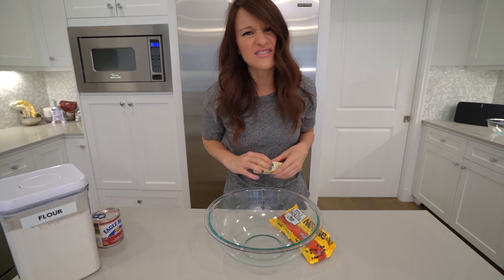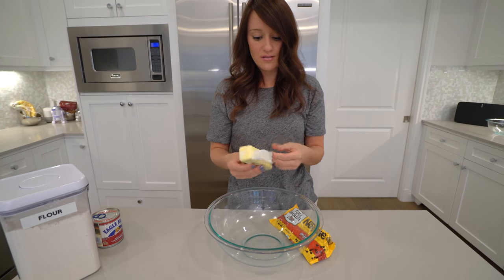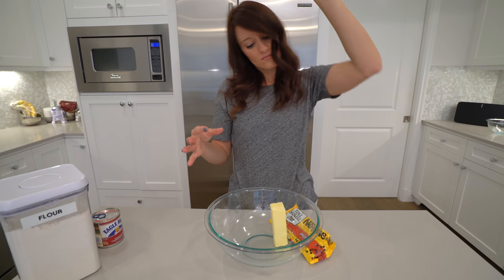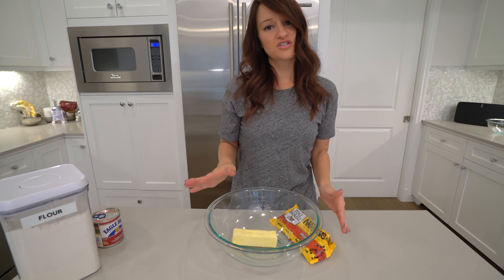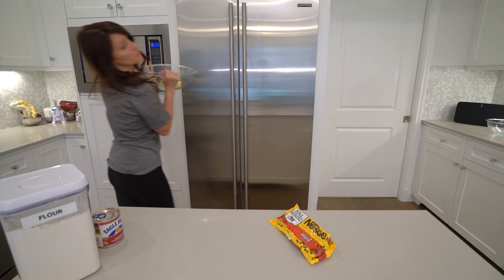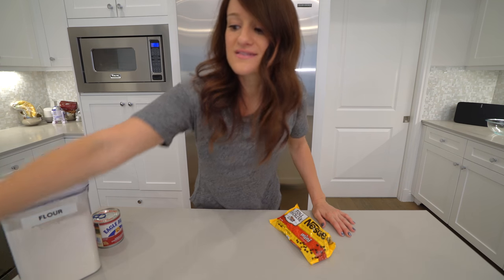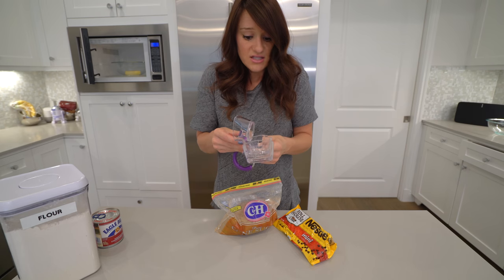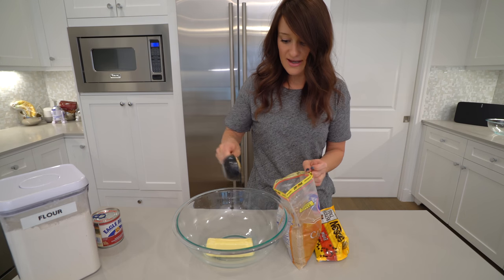I haven't slept in a long time. We need one half cup butter, which just so happens to be the whole stick. I guess we're not into fitness. It doesn't look very room temperature, so I'll just help it reach room temperature a little bit. While that's warming up, we'll also need some brown sugar — three fourths cup packed. I only found a one fourth cup, so we'll just do it three times. Packed. That's packed.